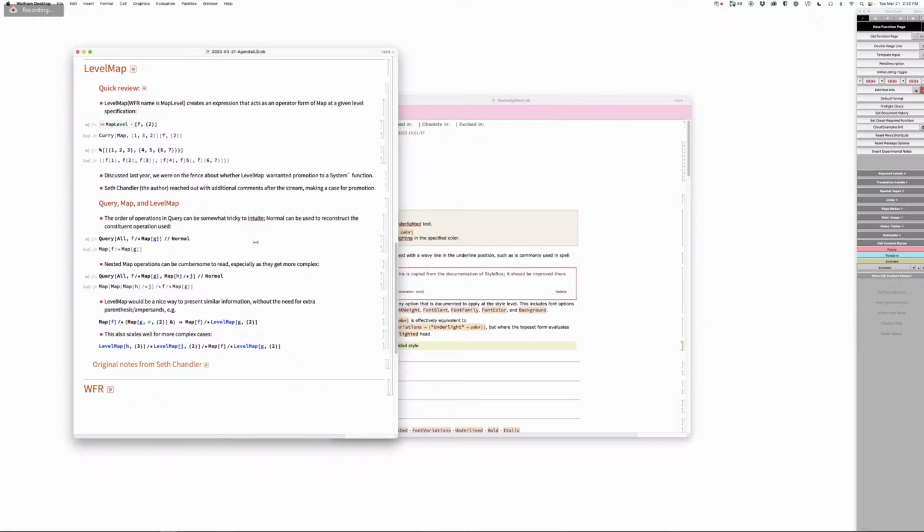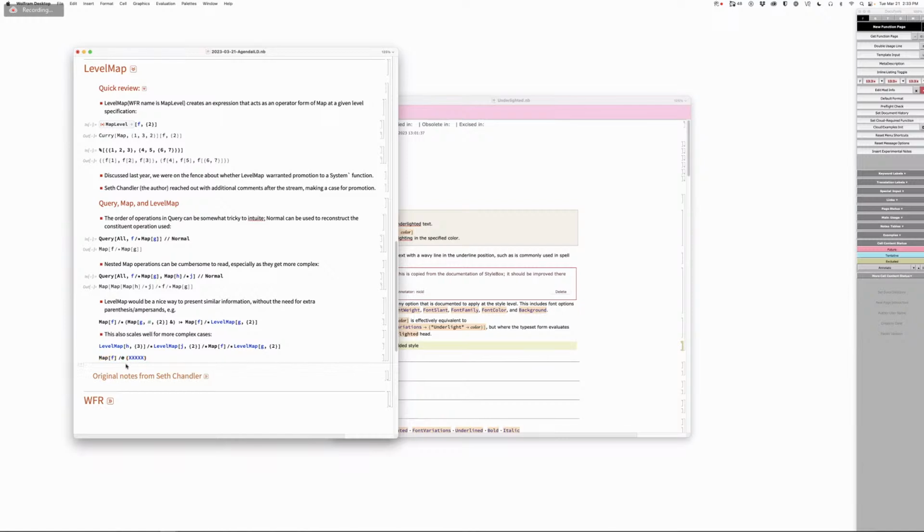I think OperatorApplied is very useful, but the syntax can get complicated. Again, the implementation of MapLevel here basically uses Curry, where it could use OperatorApplied, but doing it for arbitrary functions can get complicated, and readability is compromised. Right, but the main issue is, Map f onto something is something one wants to do.